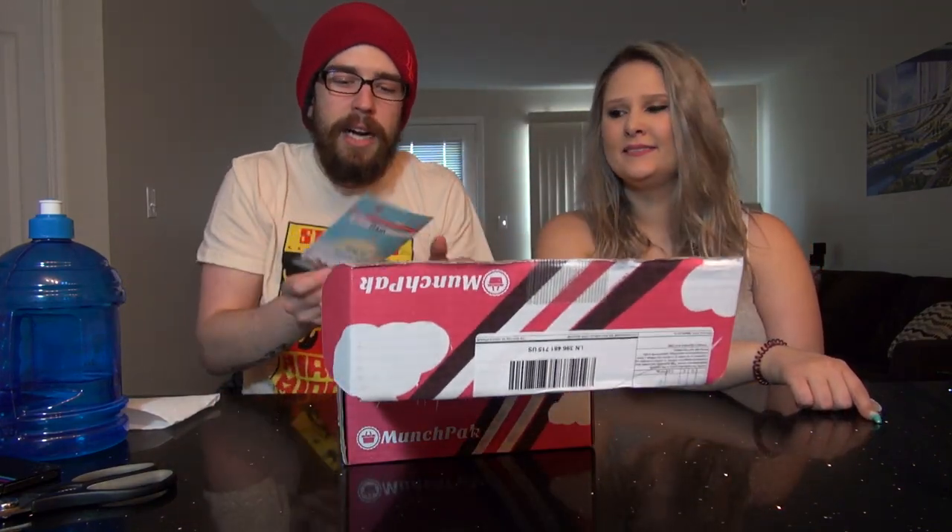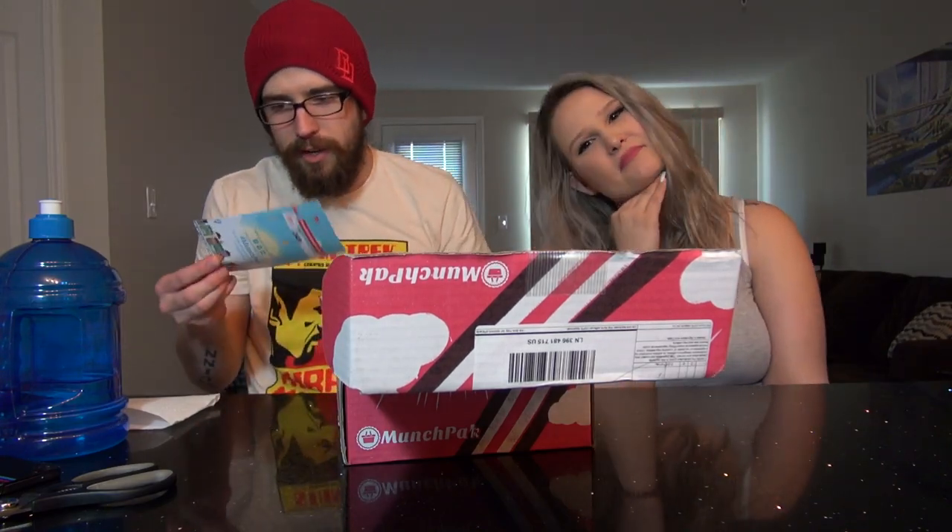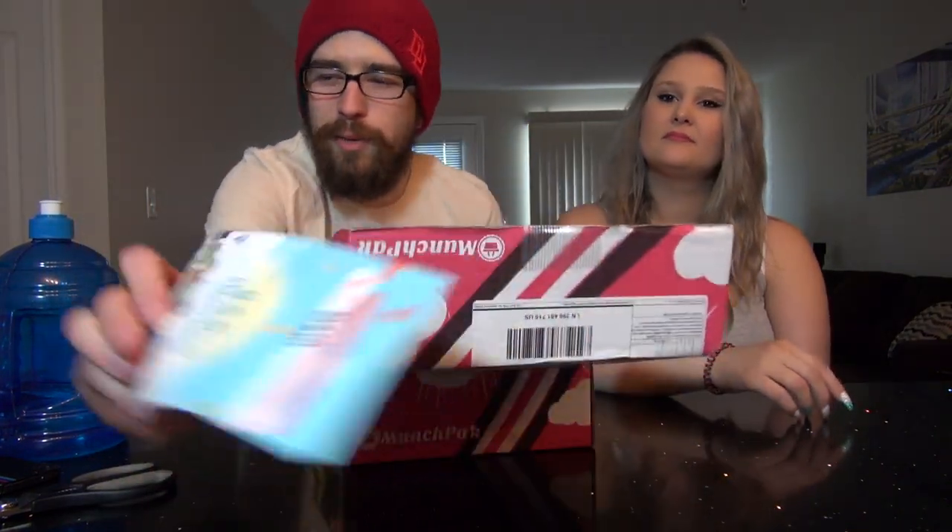Oh, Sam! That could be a guy or a girl, we don't know. You should put a smiley face or little hearts — 'This Munchpak was made just for you by Sam.' Thanks Sam! So, a few familiar faces from a quick look, but there's always new items, which is always wunderbar. The first thing right on top — I am anxious because dill is bae, as I've said in the past.